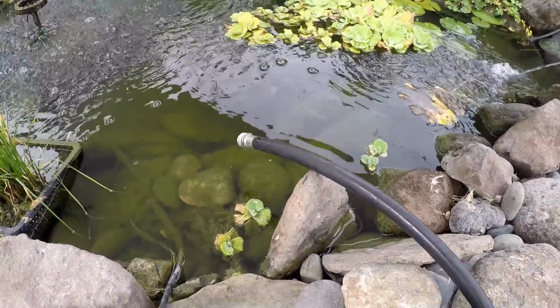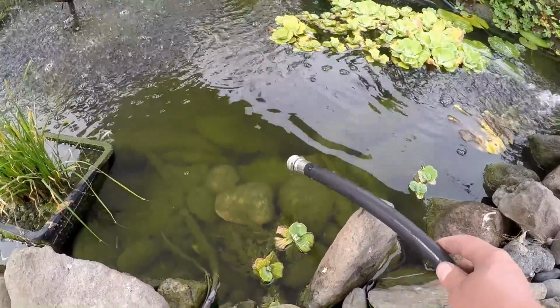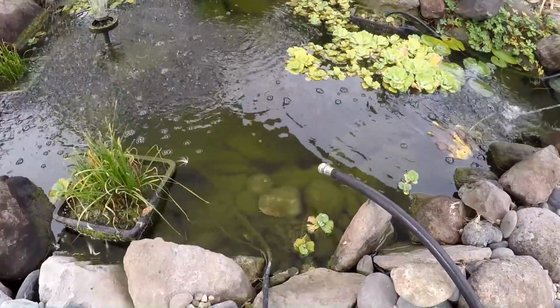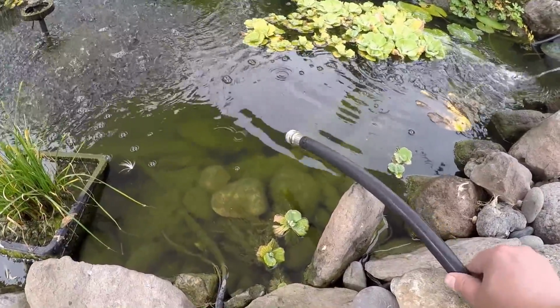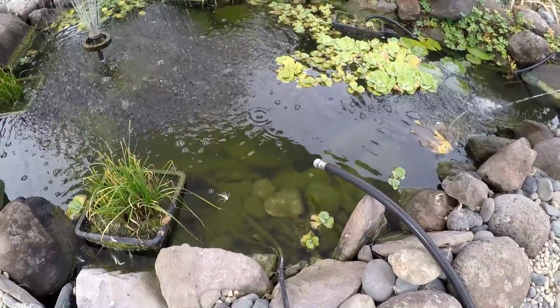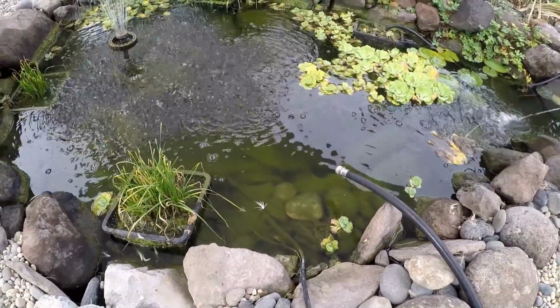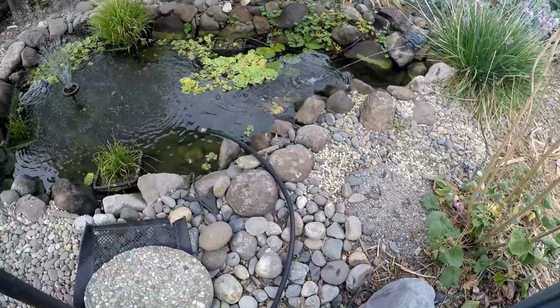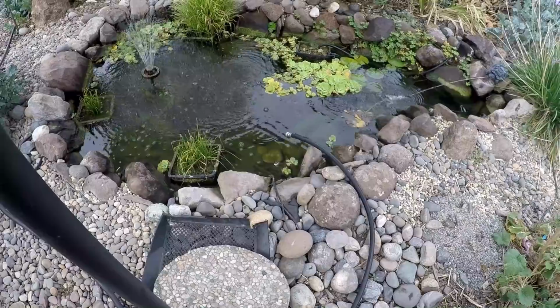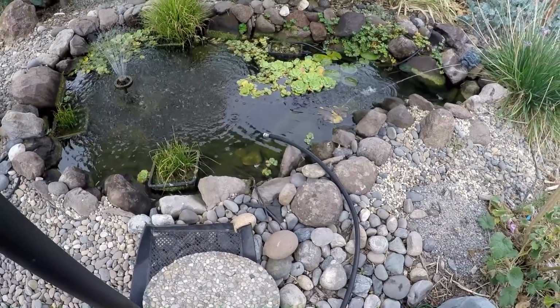It's a pretty hard blast of water, and I don't like to disturb too much of the sediment and the algae in the pond. So what I try to do is have that burst of water, that jet stream, hit towards the deep end, kind of skimming the surface just to slow it down and distribute it. It really does make a difference, because if you don't do that, then you're going to cloud up your whole pond with sediment, and it's going to really take a while for it to get clear again.